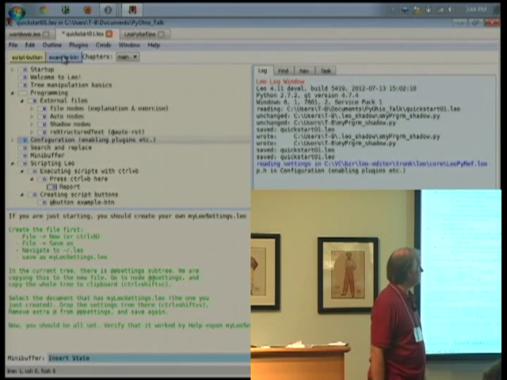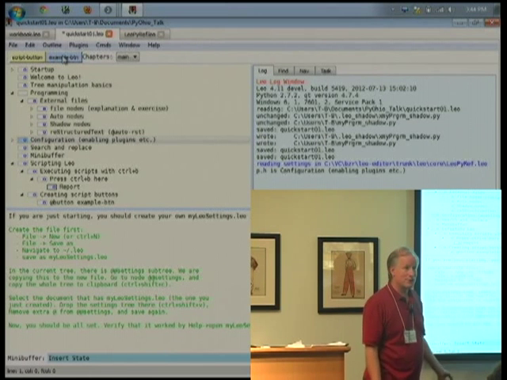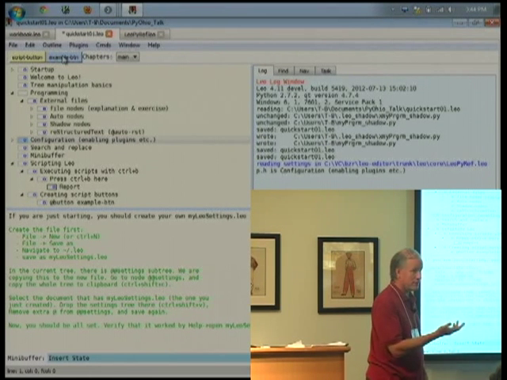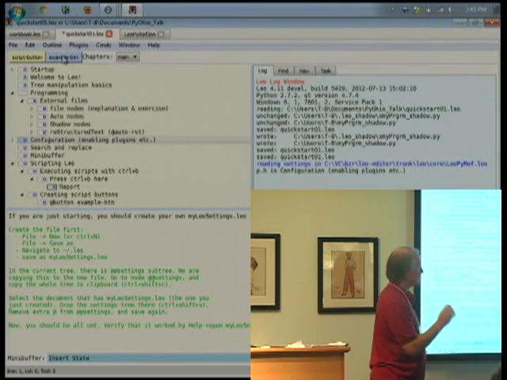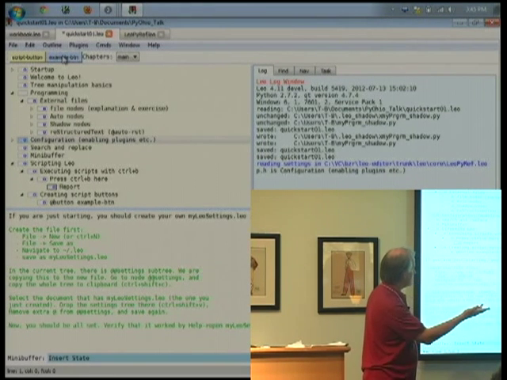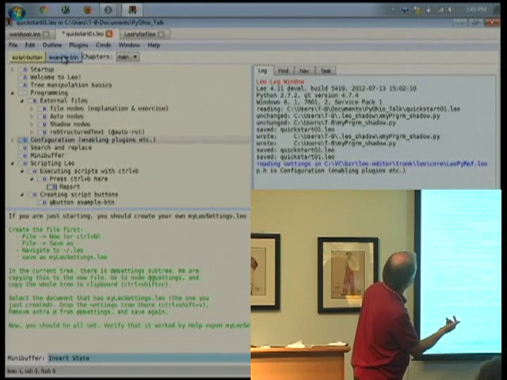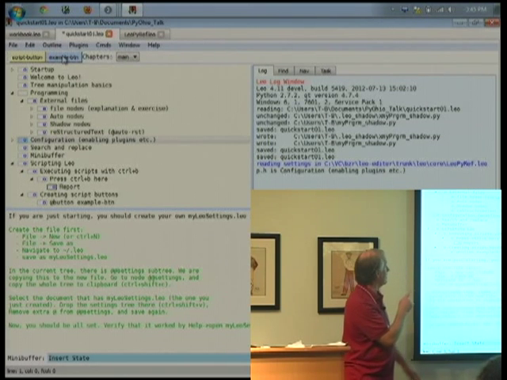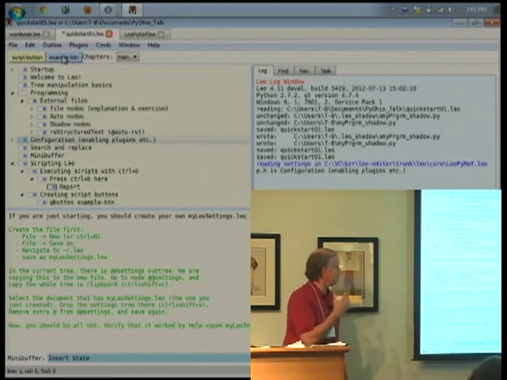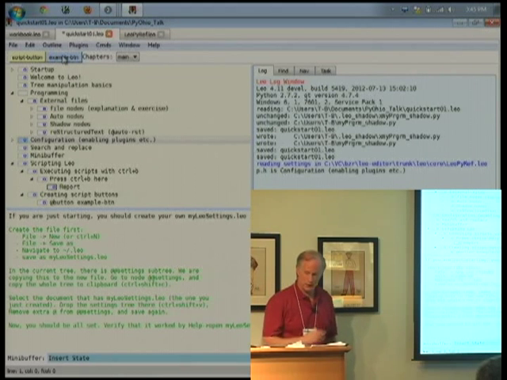And all this thing is doing is looking at, okay, what's the current outline headline? Well, what's the current node? Give me its headline, p.h. P is for the current position. You've got a lot of nice shortcuts built in that help you operate with things. So all it is giving us is the headline for that. So it's saying, hey, configuration, enable plugins, etc. is on that. So that's an example of what Leo can do.